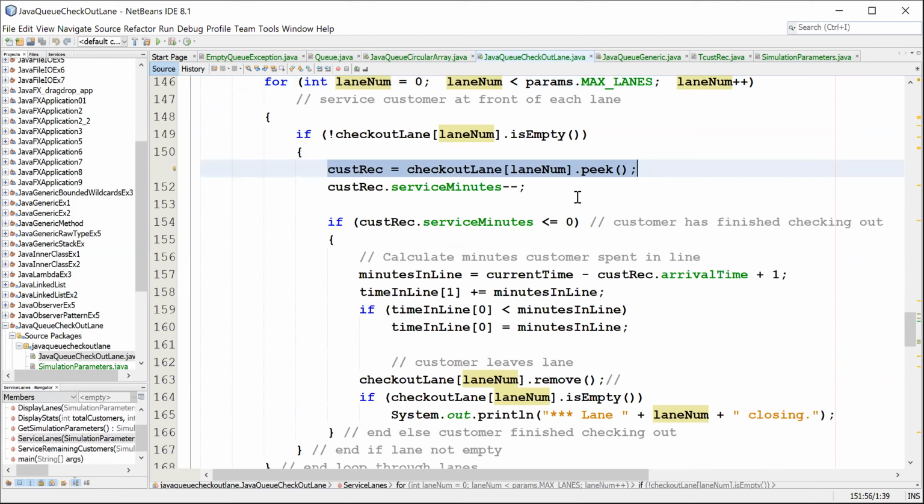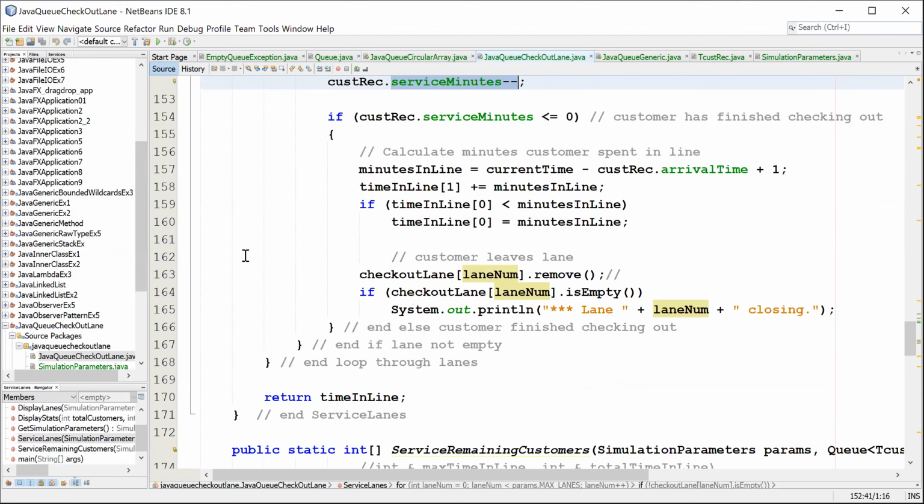If you have that front customer, then you need to serve the customer for that single minute. That's why you decrement the service minutes, because our simulation ticks off every single minute. So you decrement the service minutes by 1 for that customer.